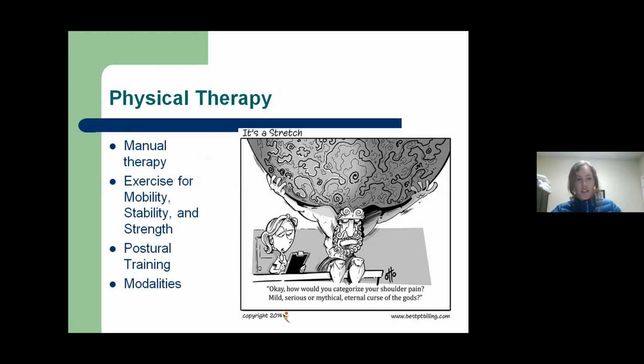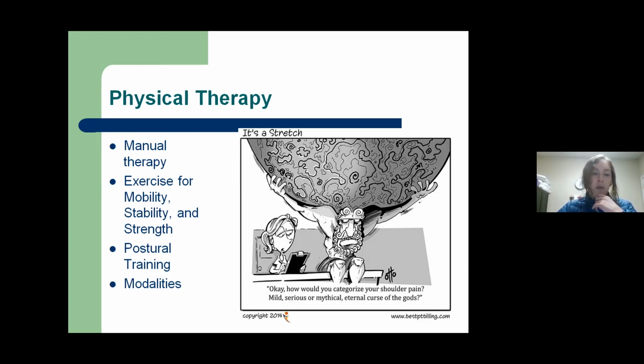So now we're going to get down and dirty with the physical therapy. Manual therapy is something that Jill and I both do a lot in. Jill's very specialized and I've been trying to learn from her. And so this is the hands-on approach where we kind of help release muscles, work on joint hypomobility, and try to get your body to be in a more aligned, better posture so that we can help you move more efficiently and teach you how to exercise for that mobility, stability, and strength in a manner that's going to be way more effective.